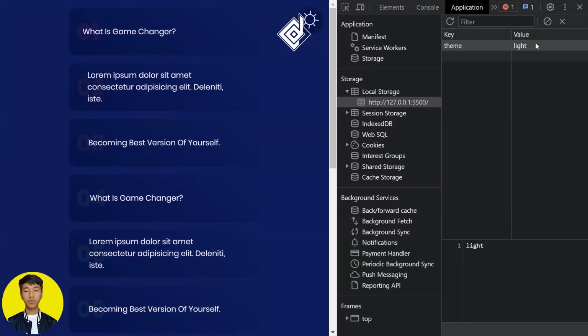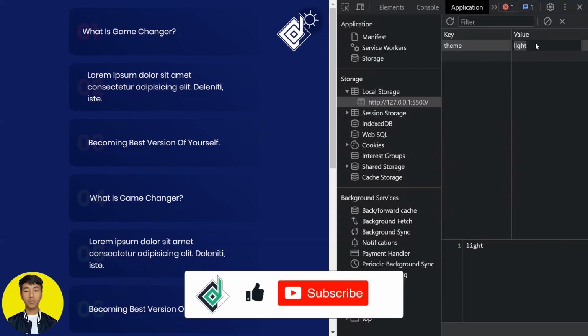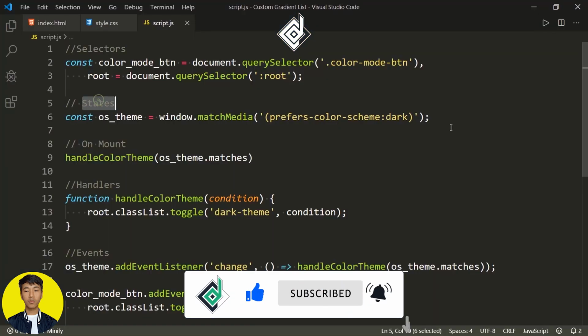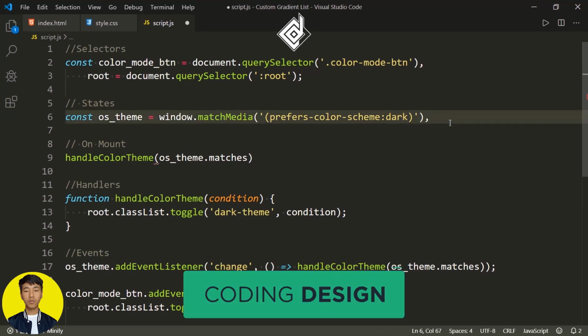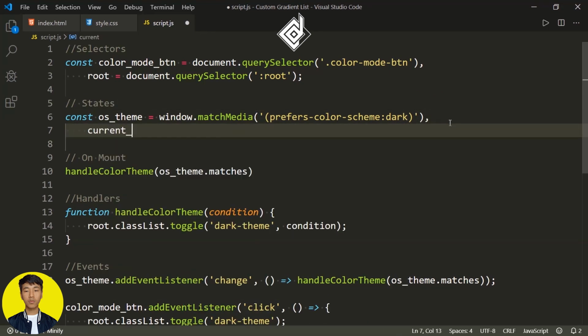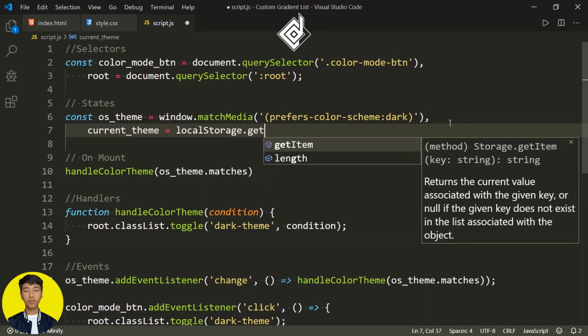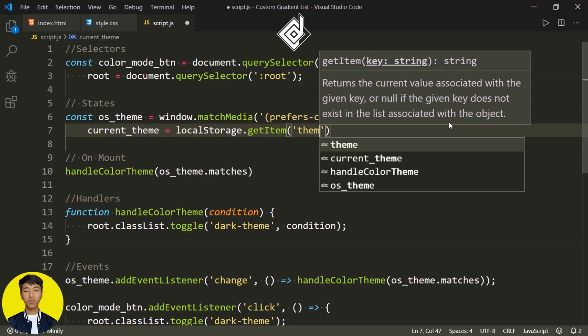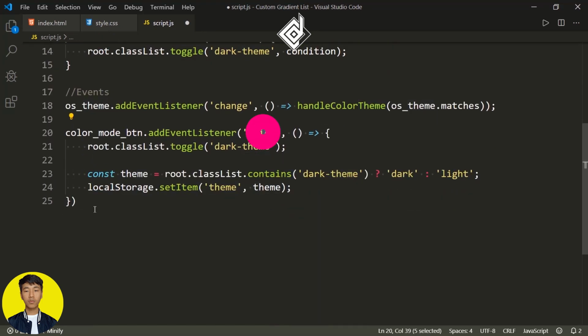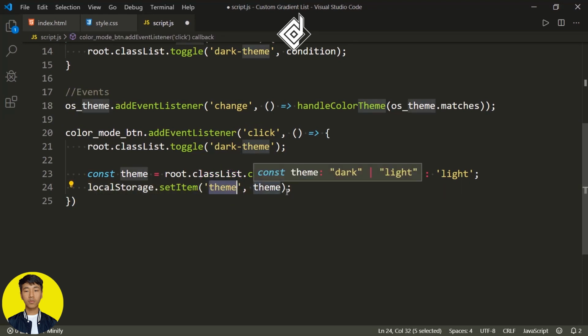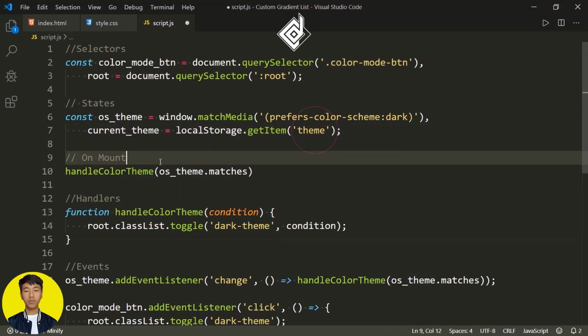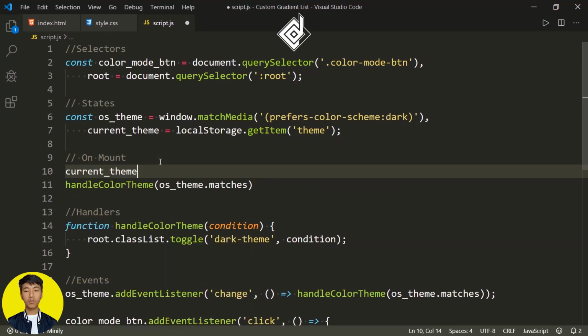Now we have stored the data within our local storage, but still based on that data, we are not changing our color theme. Okay, so for that you can use their comma, and let's create another constant variable currentTheme, and I'm assigning localStorage dot getItem, and we are getting the key name theme from our local storage. So as you can see, when we're clicking that color mode button, at that time we have set our key, that was the theme, within our local storage. So now we can get the same value.